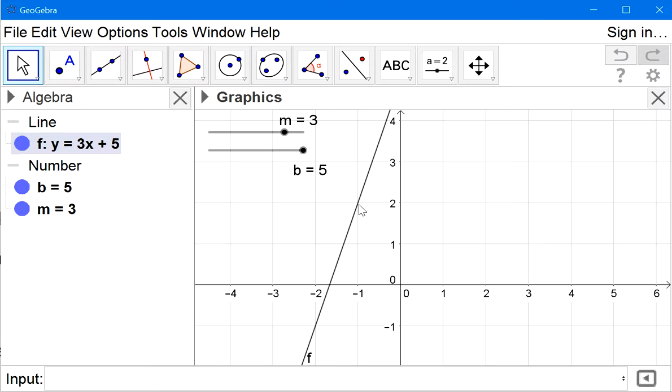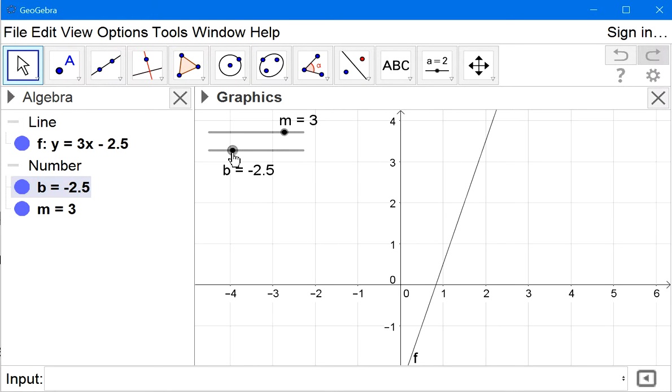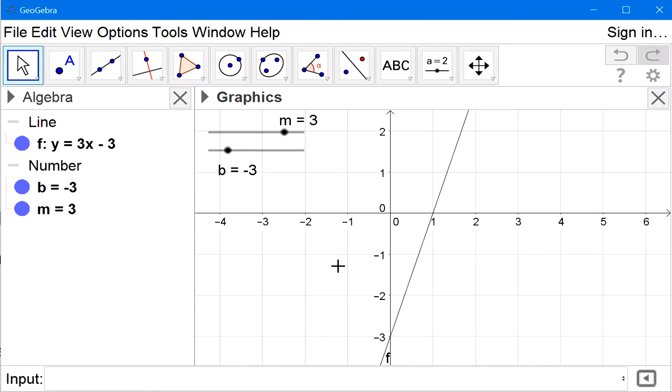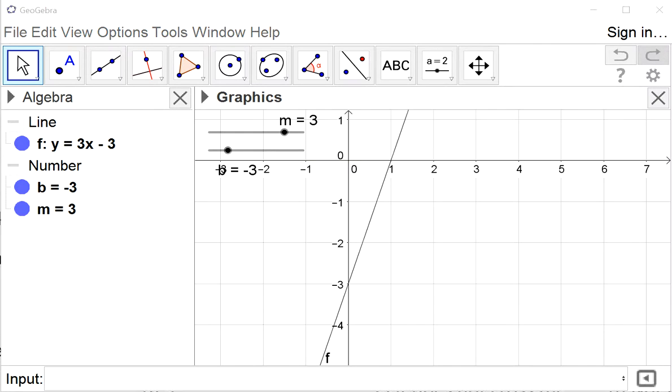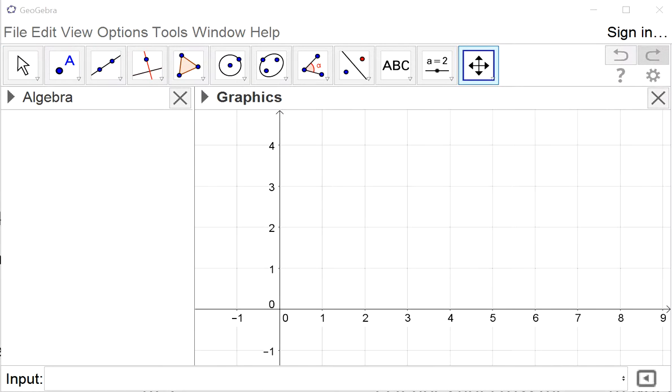So again, we see here how changing the parameters creates a totally different graph, and then once those parameters are locked in place, right now we are talking about a particular line, and we can view and observe things about the particular line. This one now has a y-intercept of 3, and it still has a slope of 3. So that's a linear situation, right?